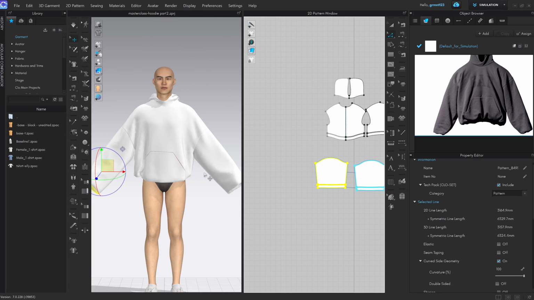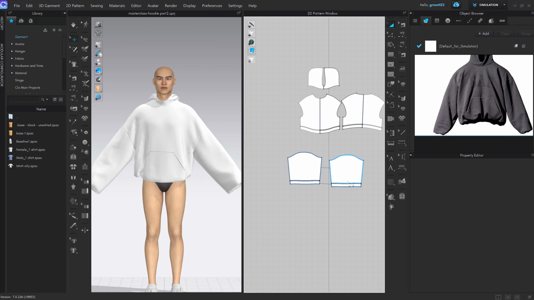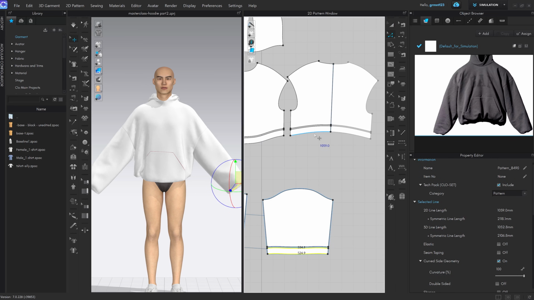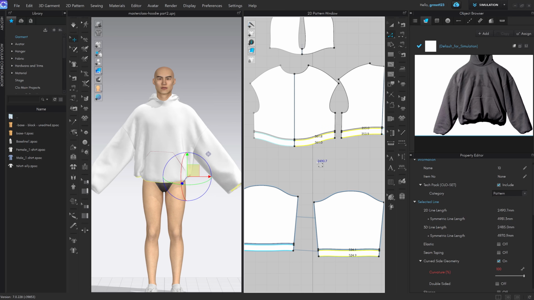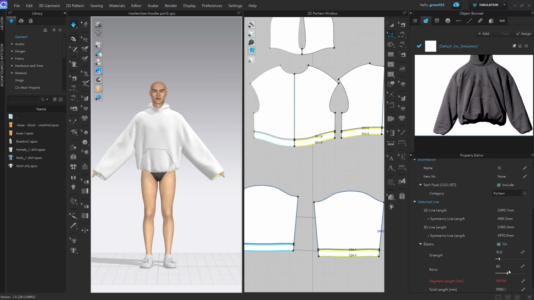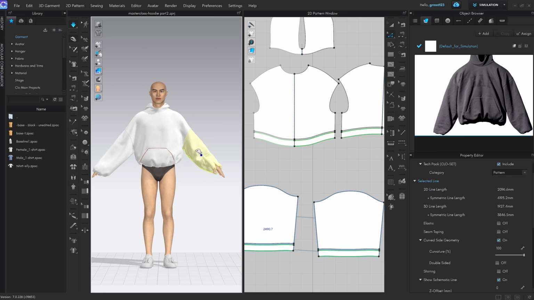And the final detail that we actually need in order to have it sit like this is to just select the lines here. Select the segments, hold down Shift, select the back, select the front. And there is an option here in the property editor called Elastic. We need to tick it on, simulate. Now it's gonna start wrapping, but maybe it's not strong enough. And we can take the ratio and bring it down. Simulate. Let's try a smaller ratio and a higher strength. Boom. There we have it.